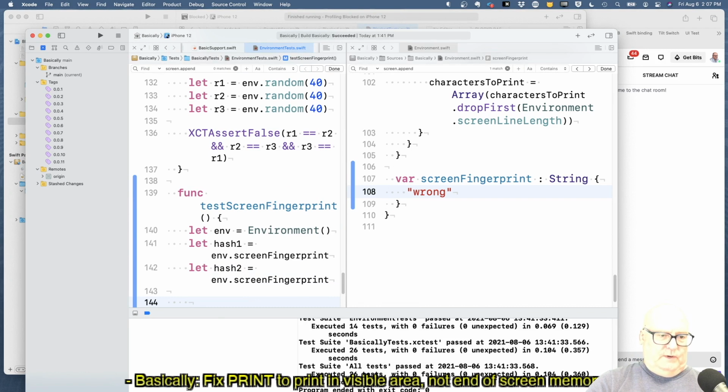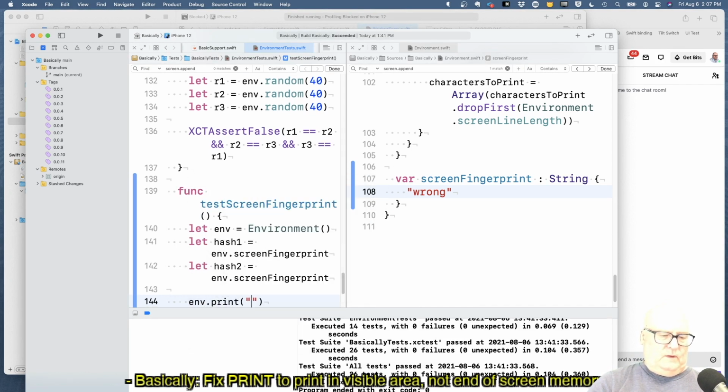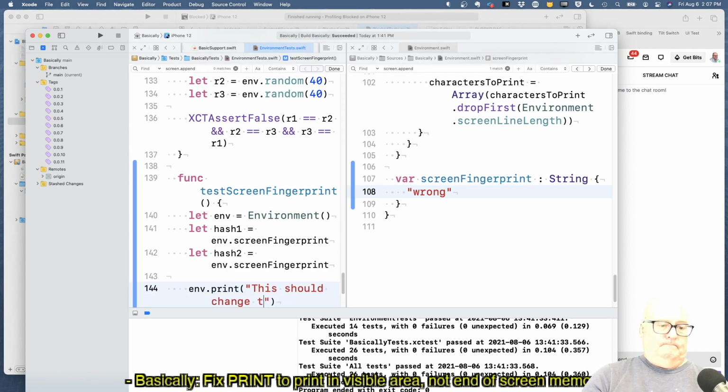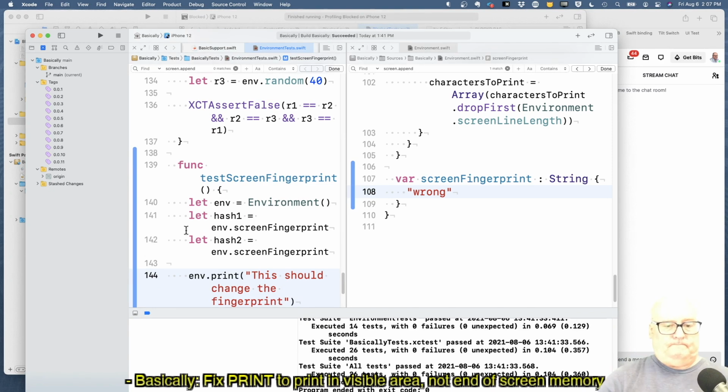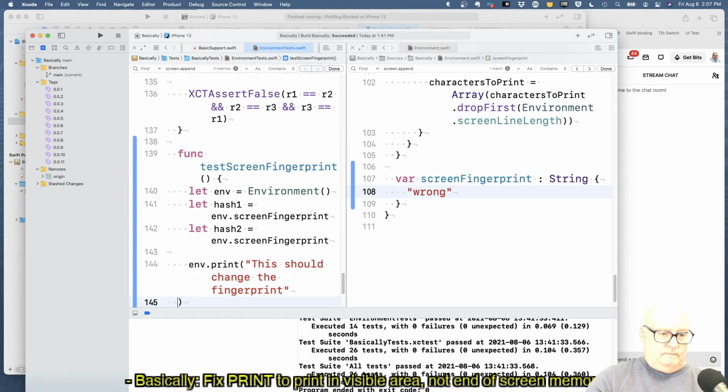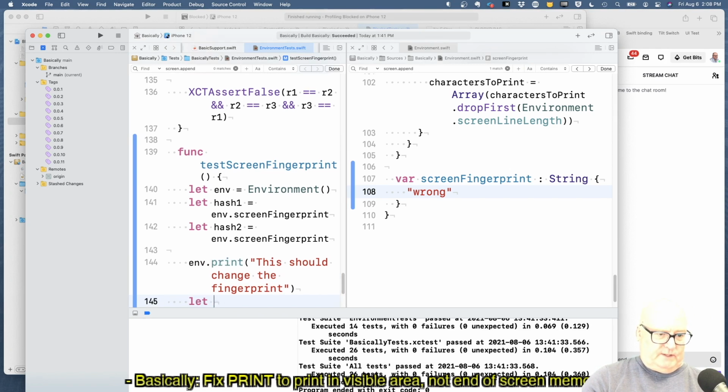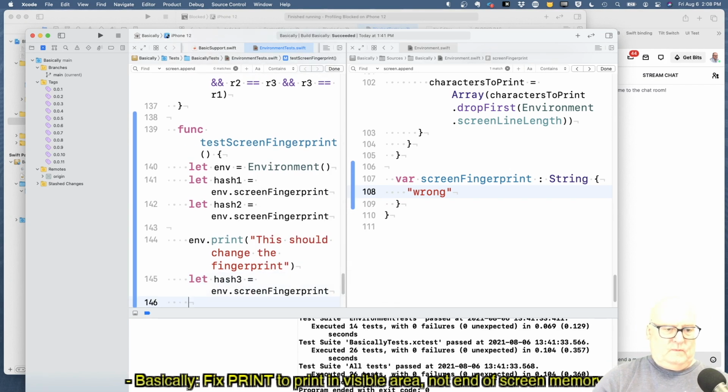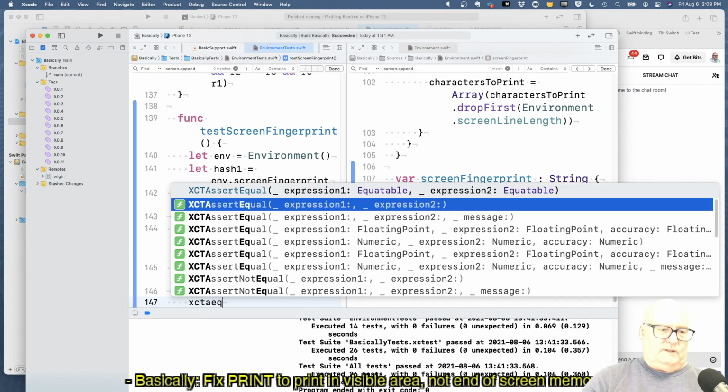We will do a print. Just change the fingerprint, we will get hash3. All right, and now we'll do some asserts.